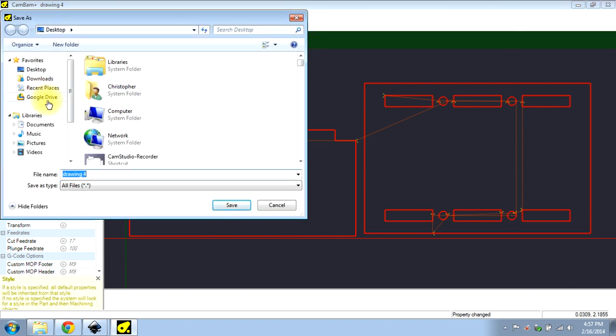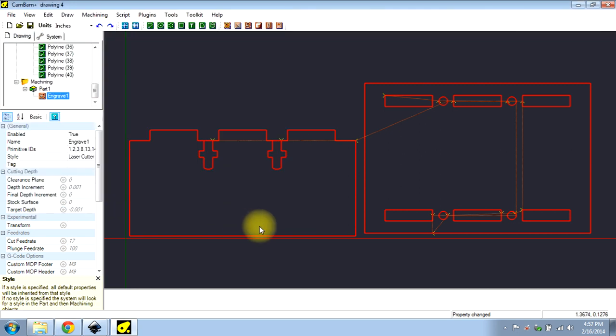And that's it. Last but not least, produce G-code. G-code goes to the Google Drive. Save that guy. And done. G-code is now in my Google Drive, which is on every computer I have here, including both my machines. From there, I literally have to run the laser to the 0 point and hit go, and I have this thing. Done.